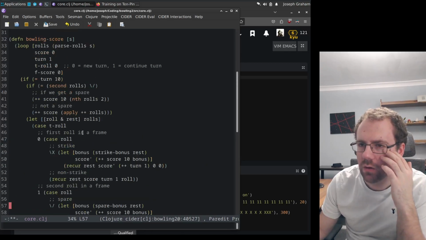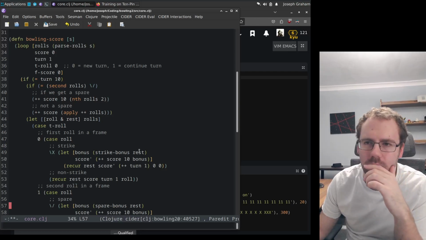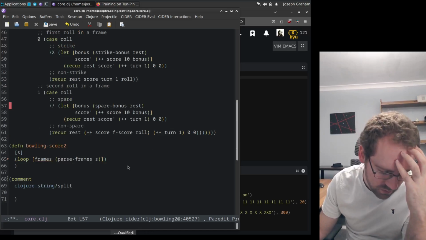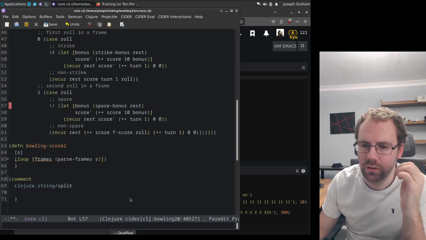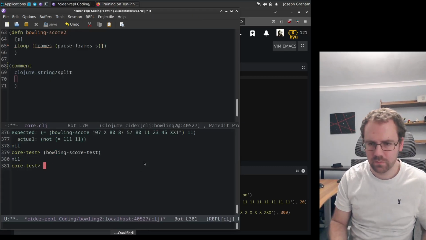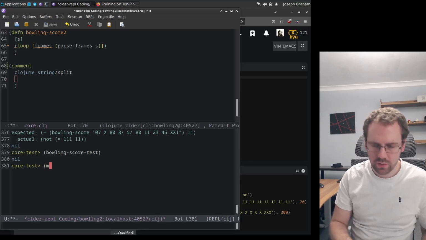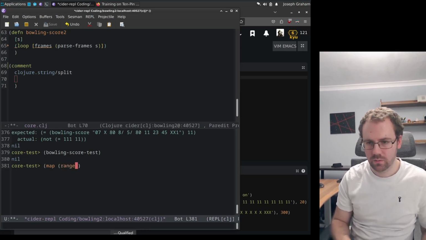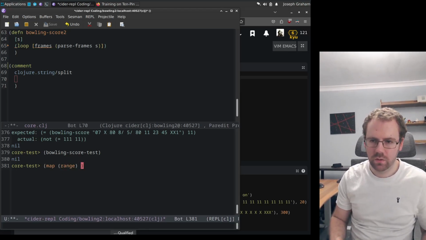There's two ways we can do that. We can either count as we go, or what we could do, you can do this cool thing with range. I'll demo it actually. You can do this cool thing with map and range.